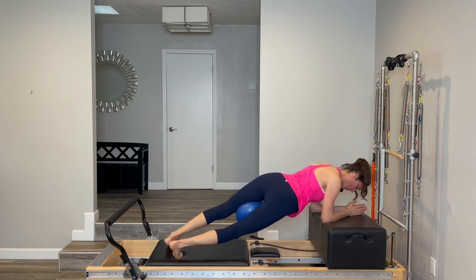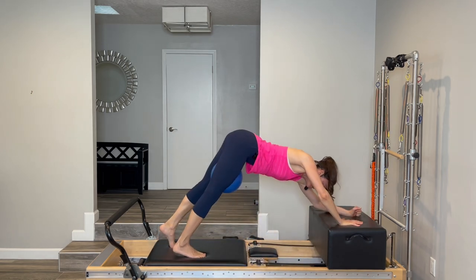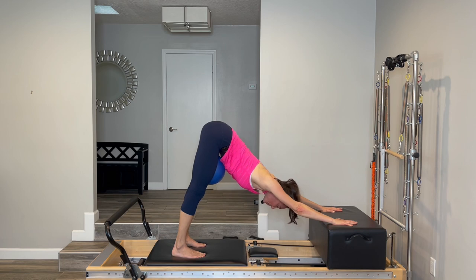Nice. Three more. And two. And one. Turn your toes back to the box. Come back to your hands and push back into your plank or your down dog out of your plank. Take a breath. We're going back to the center.